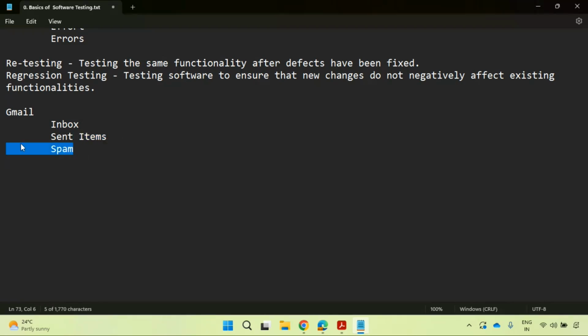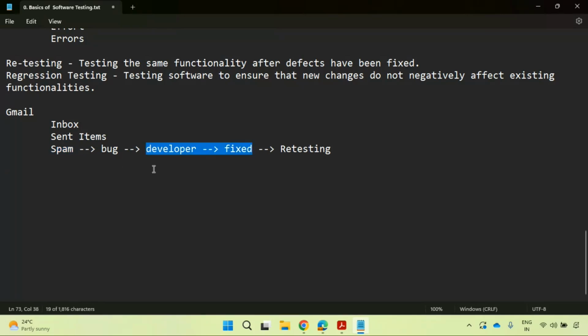Today, me testing this spam module, right? Some functionality I have been testing in the spam module. Is it right? So during testing, I found some issue in the spam module. There is a bug in the spam module. So what I have done, I have reported this to the developer. All right. So developer has fixed that bug. Right. After fixing, I will perform a retesting. All right. I will perform a retesting. Very good. You will perform a retesting to make sure that the bug does not exist in this spam module. Very good.